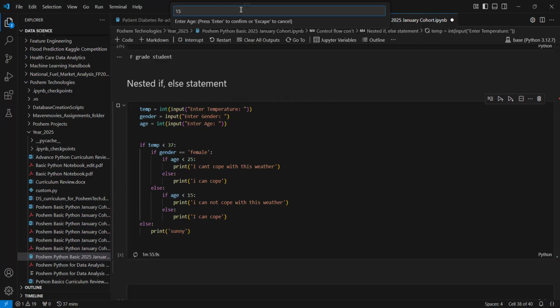I can cope with this weather. Okay, which one is okay? I can cope, right? Who else knows what to print? Who else is giving his own answer? I'm waiting for you, guys. I think it will be I can't cope because all the three conditions have been met. I can't cope. Yeah.